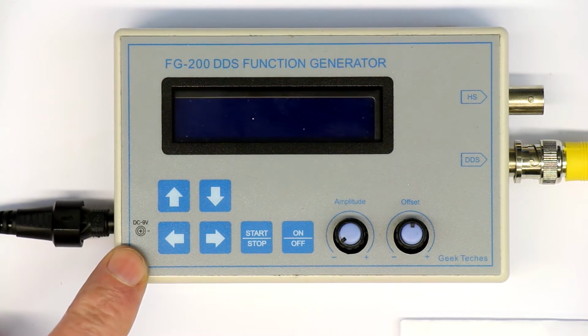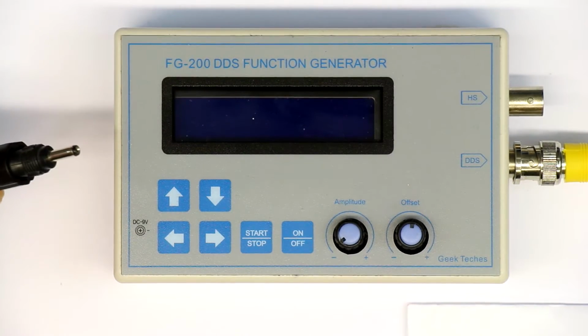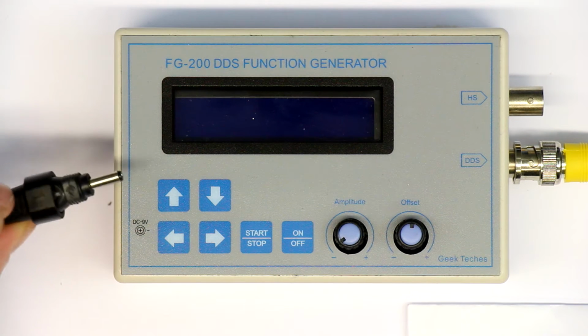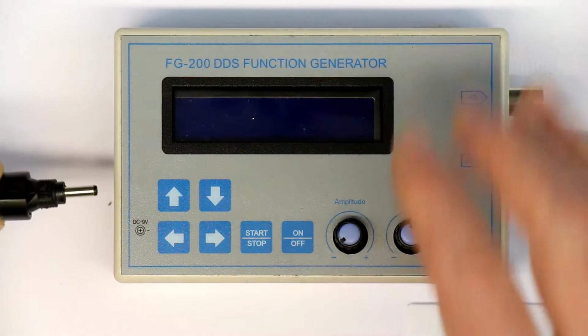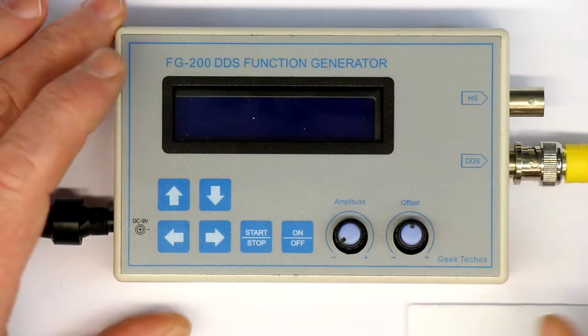You can already see here it has a 9-volt DC input, not with the standard barrel plug of 2.1 millimeter, but a smaller one. But well, that's not of great importance. What else can we see?